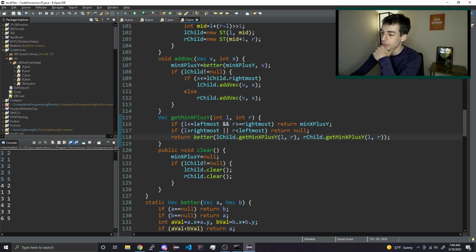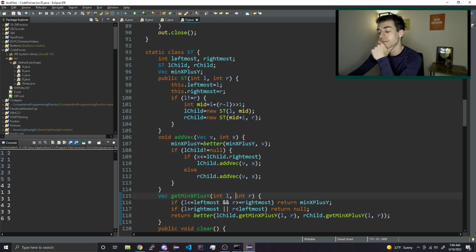We can't do the bit segment tree, I don't think. Can't use a bit. But we might be able to do it similarly.